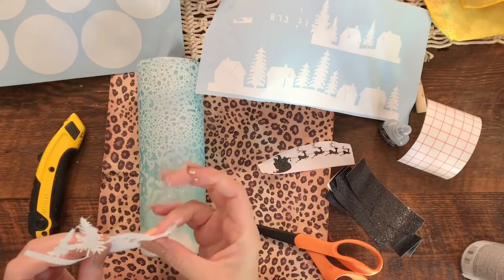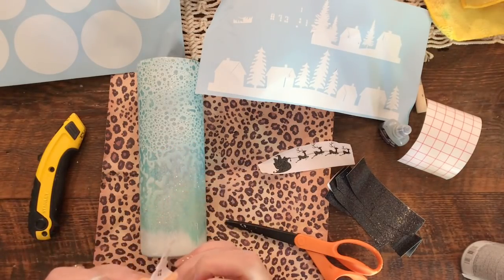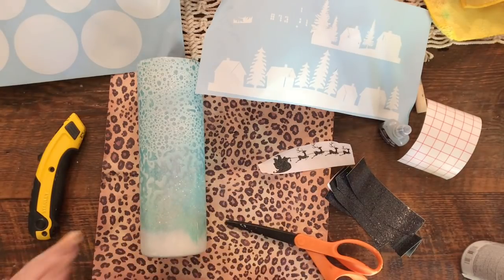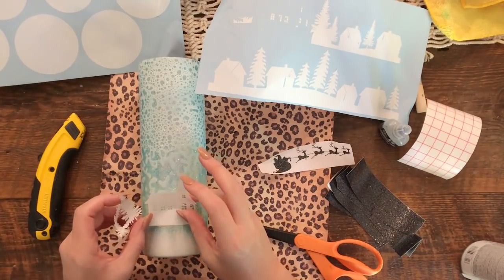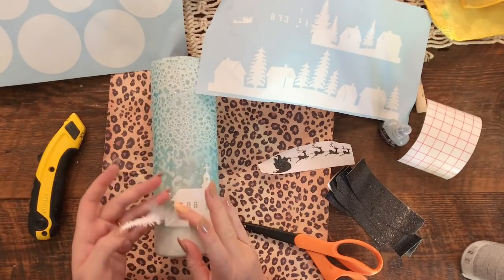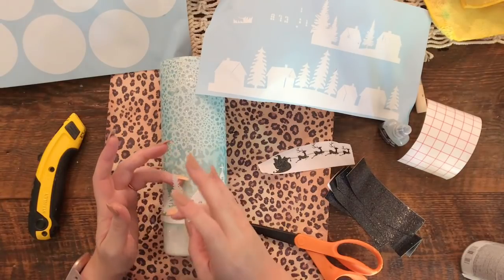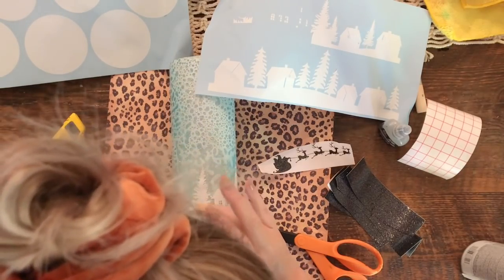Now these do have little tiny windows in them, and instead of weeding every little tiny square, I just lifted up the decal and then pressed my fingers to the back of the decals and the tiny windows came out with them. You guys can see that in the video. I have little tiny vinyl pieces all over my hands. The ones that would not come off, I did go back and remove with the CCDIY tweezers that I have. So we're just smoothing each little section down.